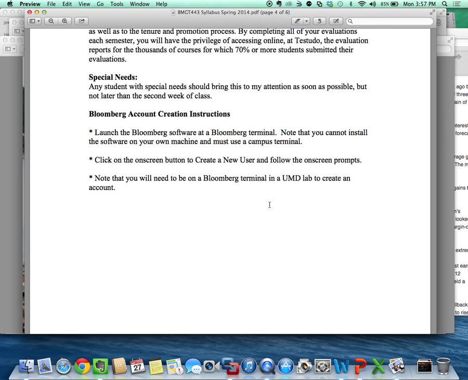So if I work at Goldman Sachs and I'm on the bond trading desk, this is the software that I will be using to trade bonds. This is fixed income, this is equity, this is what the analysts are using to do their research. So again, you're using what the pros use. That's one of the advantages of this class. Right, so as part of this, you're going to be using Bloomberg pretty heavily. So one of your first assignments is to get a Bloomberg account. Right? So how do you do that?